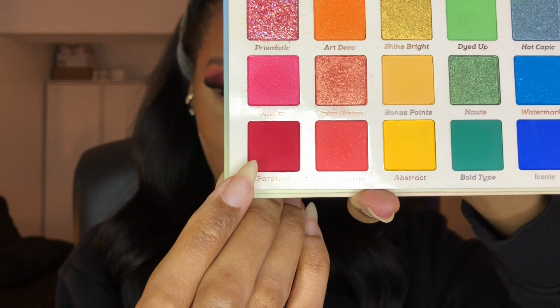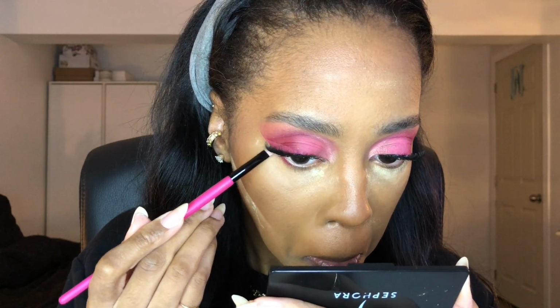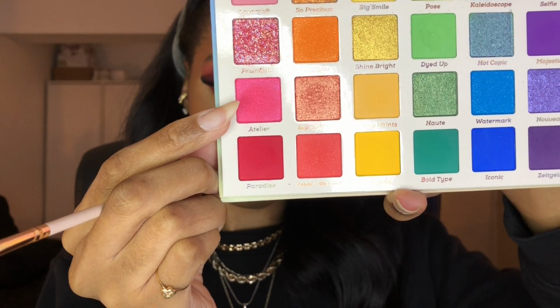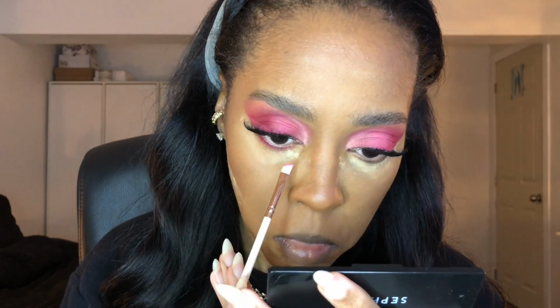So my base is done for now. I'm going back into the shade Paradise and I'm using the same angled brush that I used before. I'm just gonna smoke out the lower lash line, and I'm just gonna put this one in the first third of my eye to connect the upper lashes and my lower lash line, and then after I'm going back into the shade Atelier and I'm gonna use it in the middle of my lower lashes.